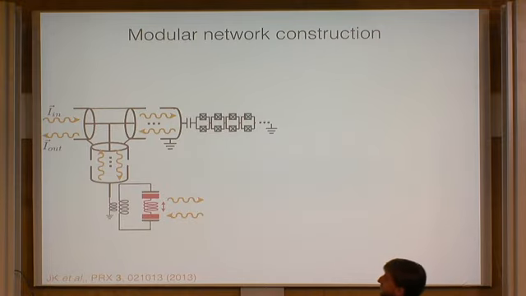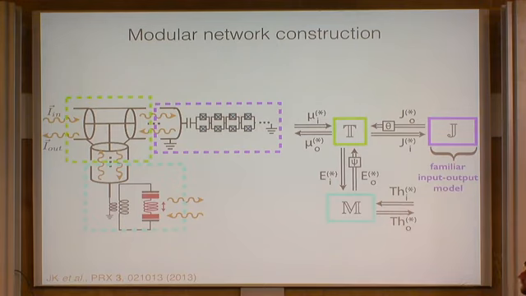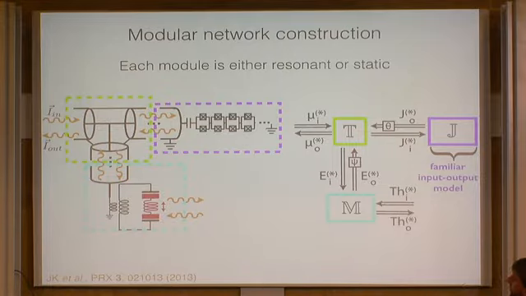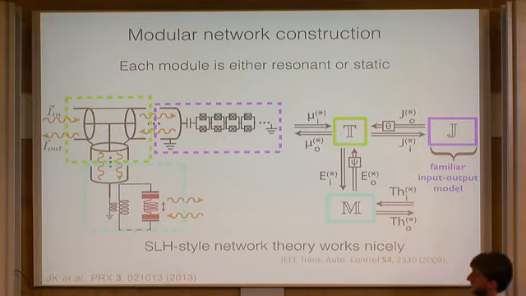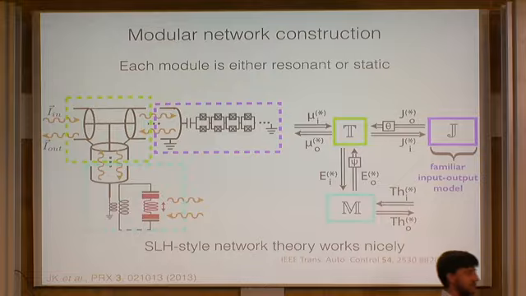Now, in experiments I've done thus far, I've been blessed with a large amount of modularity. In this experiment with the mechanical system, I had basically three components: these two circuits and a T. I could think about it as a series of three input-output models continuously exchanging microwave fields. Each module either had a resonant internal degree of freedom or was a completely static scatterer, like this intersection of transmission lines. In that case, I can pretty directly apply SLH-type formalism because each of those things individually has a very nice quantum optical analog for its model.